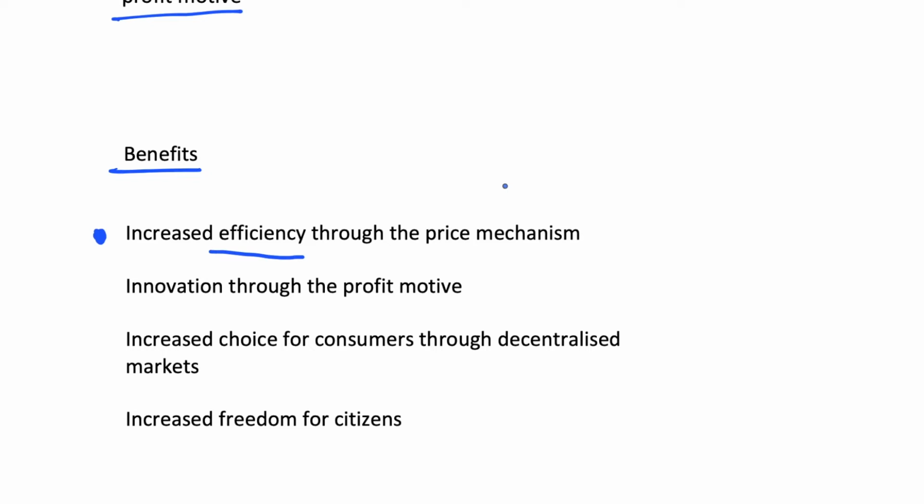And this is because in a free market economy, because we trust individual businesses and individual people to choose what is produced and what is demanded, only the goods and services which have the actual highest value, so the highest price, we could say, if we were to draw our supply and demand diagram, the goods that have the highest price are going to be produced in this economy, and they're going to be supplied for consumers, and this means that what consumers value the most is going to be provided.